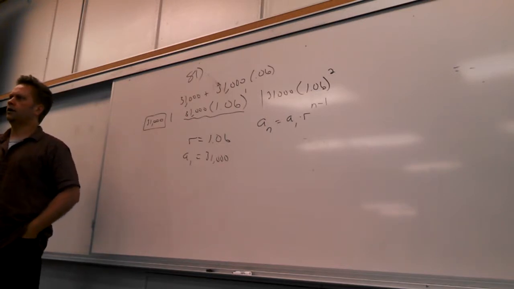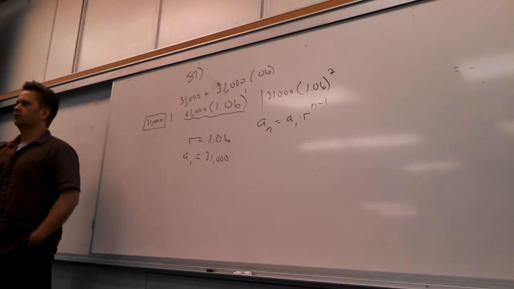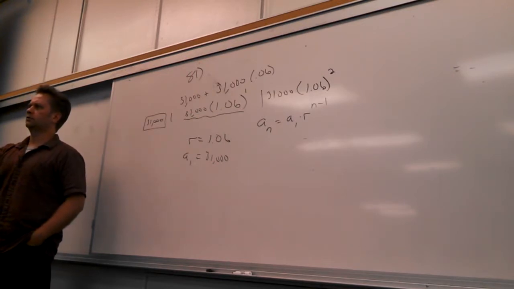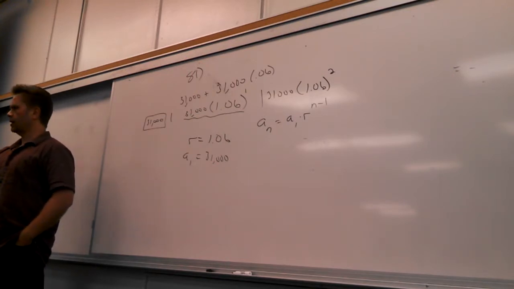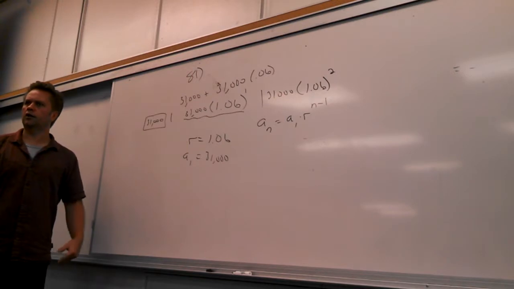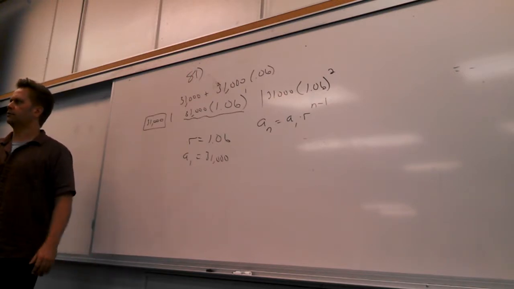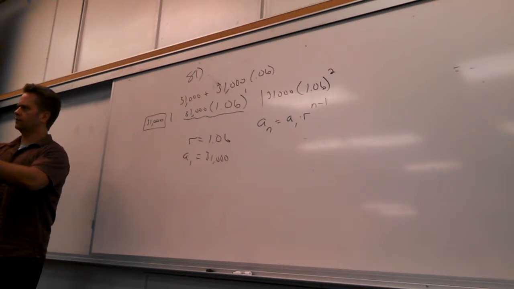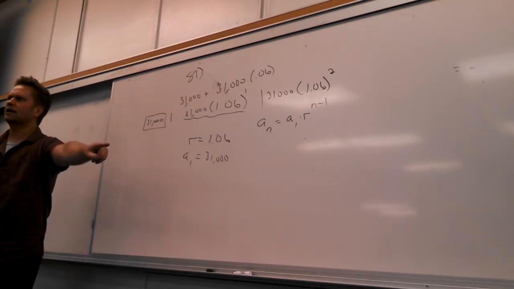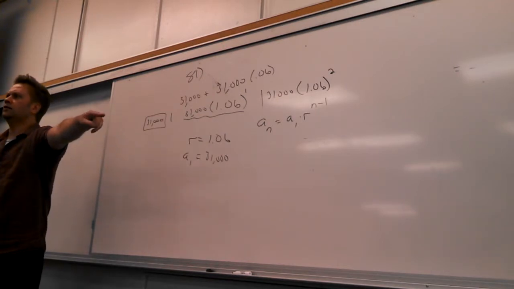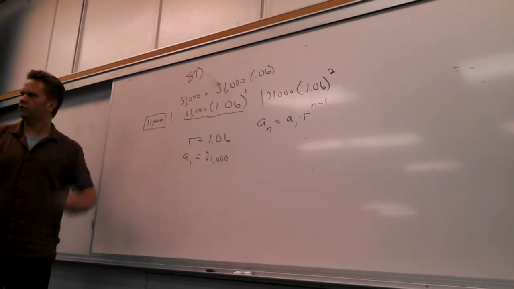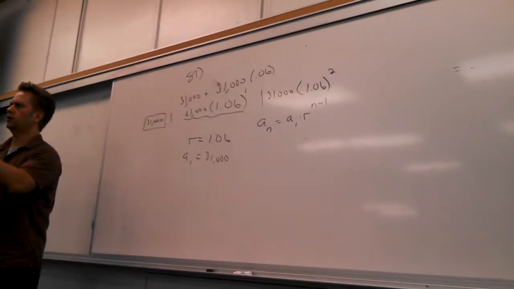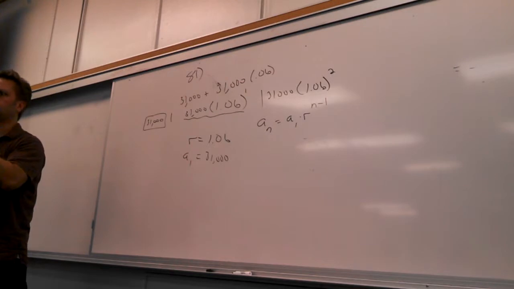Why is it n minus 1? Exactly. Started at 1. So how do you get to 1? I'm there. You don't take 1 step to get to 1. You're at 1. So that's why it's kind of like offset. Do you need to take n steps to get to the nth place? No, you only have to take n minus 1 steps because you started at the first step. I don't know if you guys are with me or not. That's why it's an n minus 1 in the formula.